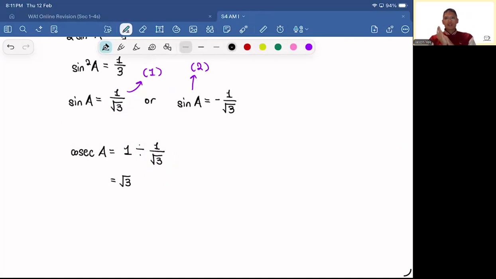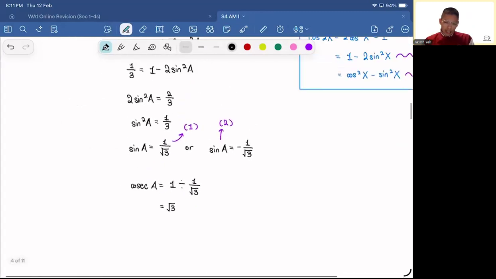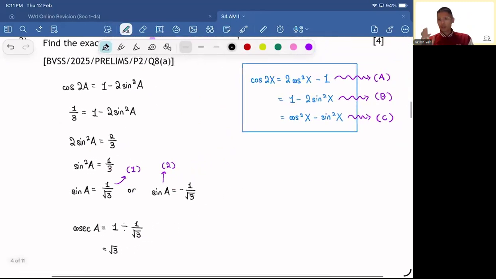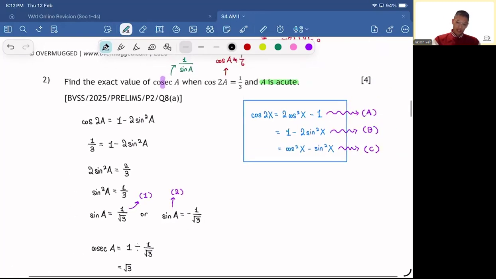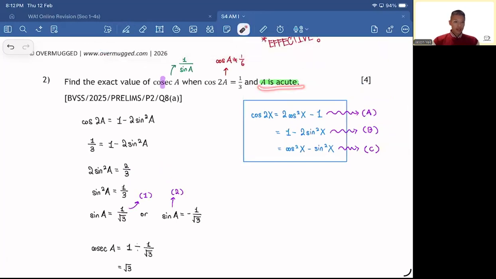Alright, so just make sure again, I feel you are able to get the steps down and know what equation to use, but which one is most effective? If you use the rejected one to do the cosec part, error carry forward might be given, depending how strict your teacher is. But don't risk it. Most schools I know, once the first one is wrong, the second is wrong because it is stated clearly that A is acute. Okay?